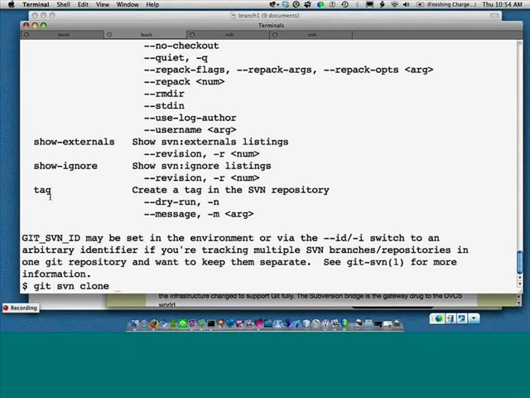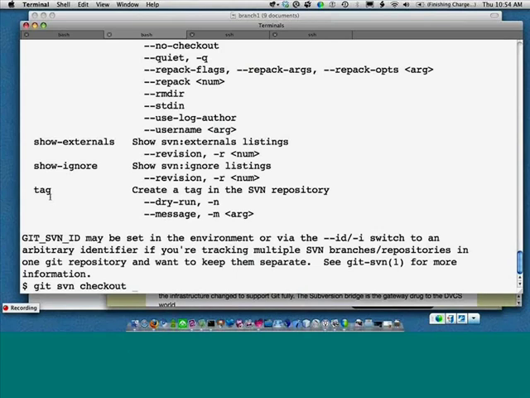clone and then give it, I think it's checkout. Sorry, checkout. Been using Git for a while. Git svn checkout and then give it a Subversion URL. And you have to be careful with this because it takes a really long time. Generally, by default, it will check out all of them. Basically it just does checkout version 1, checkout version 2, checkout version 3, and does a git commit for each one. So it can take a super long time to do that.